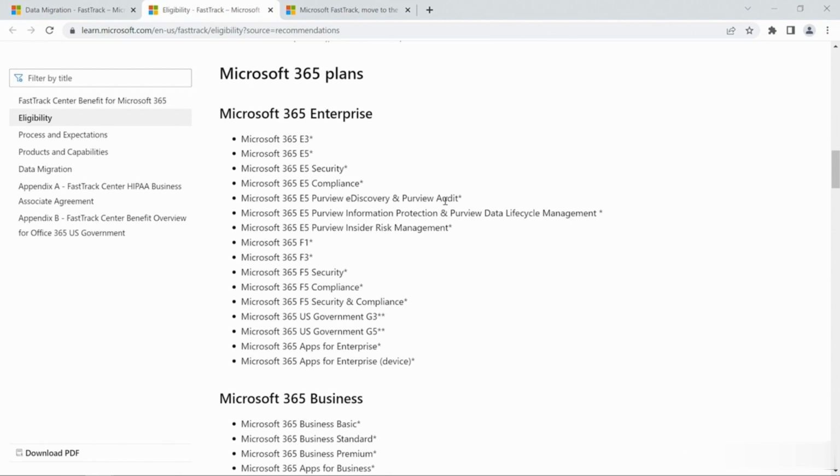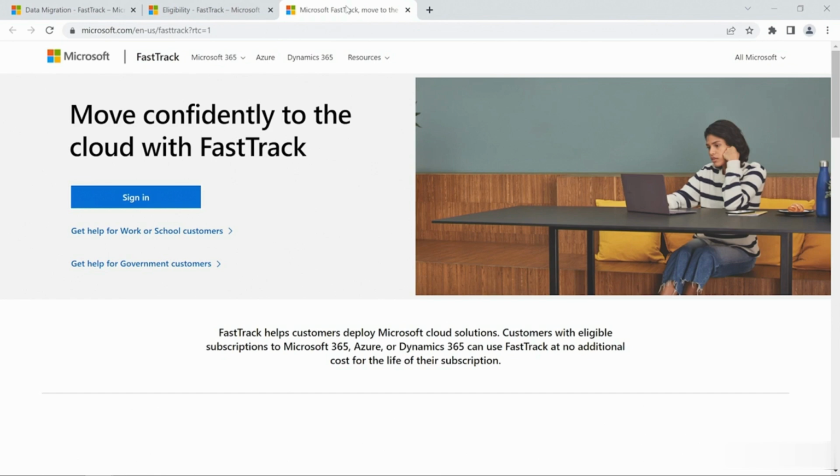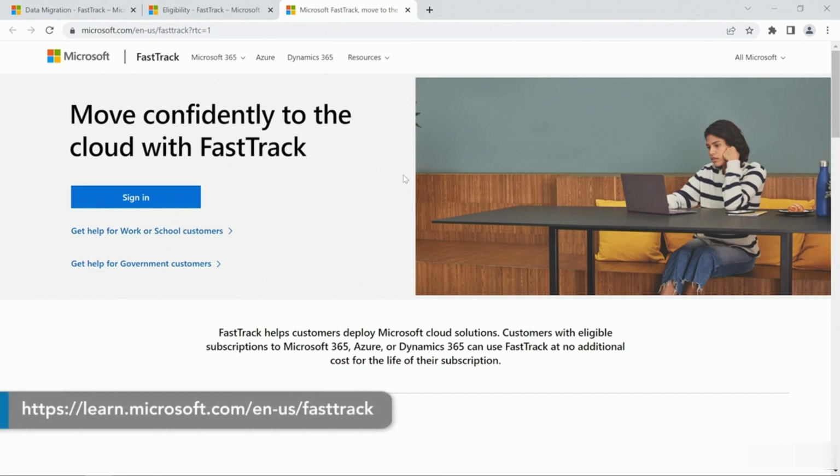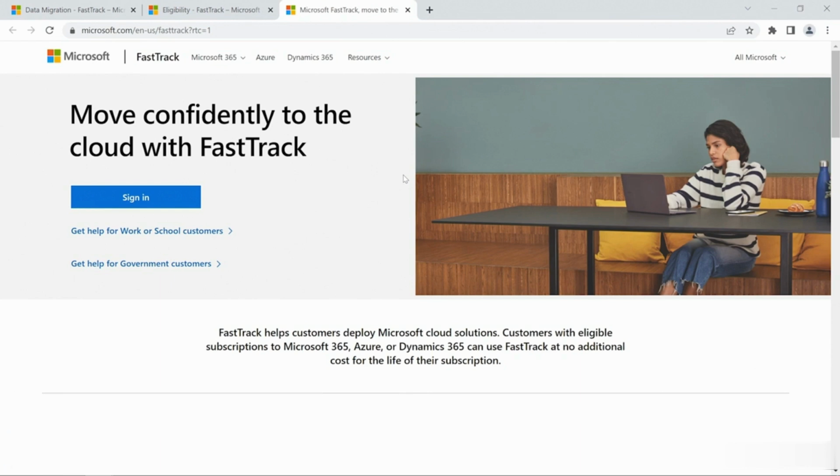Once you've defined that your organization wants to use FastTrack and your organization is compliant and eligible based on the minimum requirements of Microsoft, and there are others beyond simply licensing, then you can go on to the FastTrack site, sign into the FastTrack site, and you'll be able to go and access all of the FastTrack resources, which again would be able to either guide you or actual consultants that would help you through the process. You'll also find that FastTrack can help you with every single ancillary service of Microsoft Cloud offerings beyond Microsoft 365, such as Azure and of course Dynamics 365.